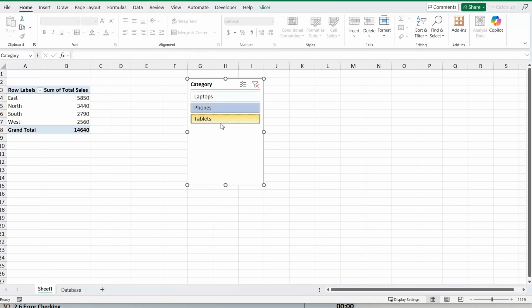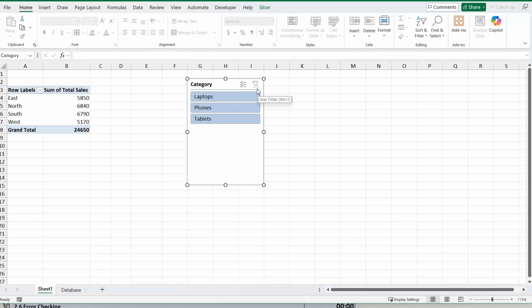Now we have phones and tablets, or I can simply click on laptops, and again, if we don't hold the Control key, the selection changes. And now I will hold Control, laptops and phones. So here we have all the figures excluding the last option from our slicer.